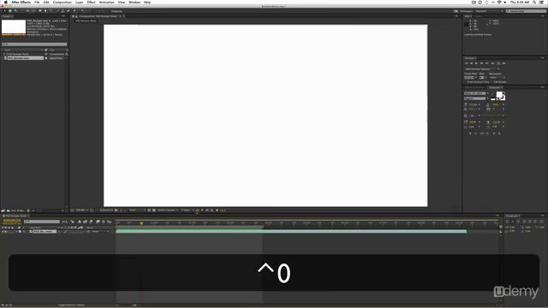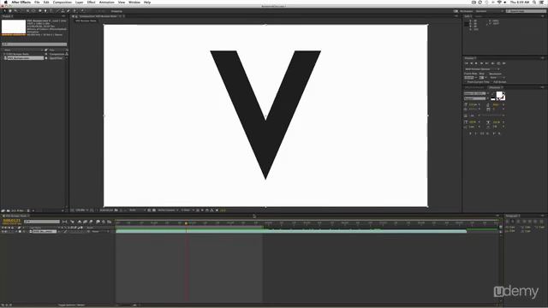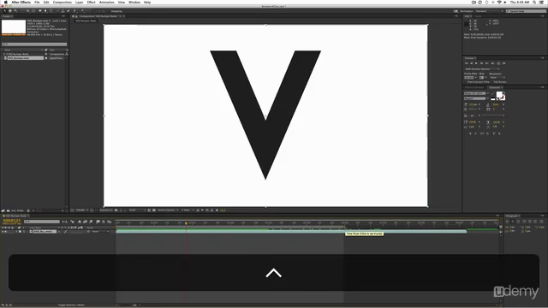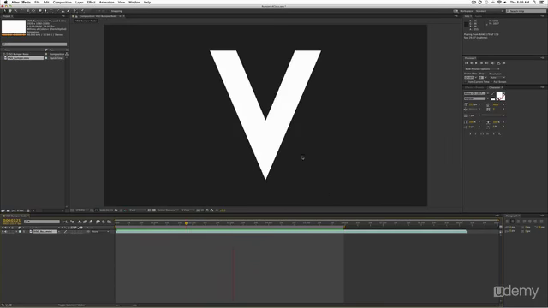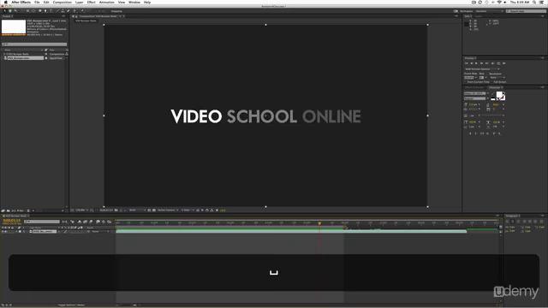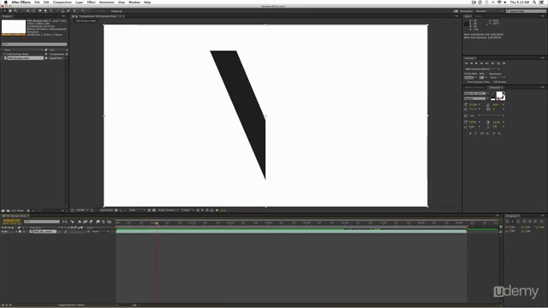You can also press Control 0 if you don't have a keyboard with the number pad on the right side. If you're just using a laptop or something, Control 0 will render it out like I did before. So you'll see it render and then play with the audio. And so that's a good thing to know how to do, and the first thing I wanted to teach you because so many people come to me and ask me how to play After Effects videos with the audio. Alright, so let's dive into this.